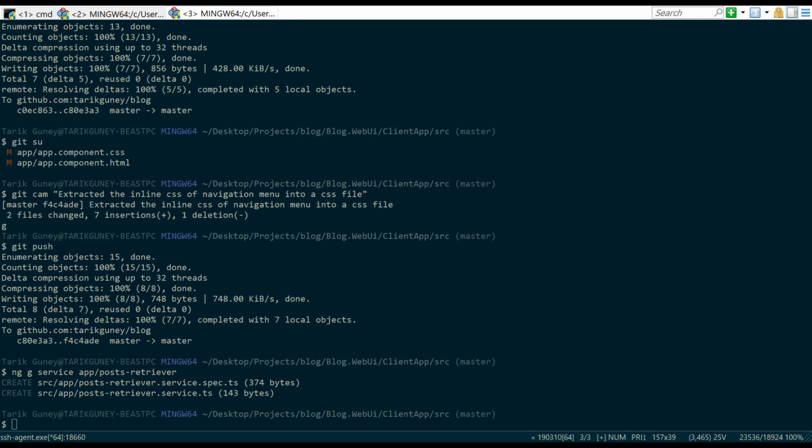Okay, so this guy, I could have done some interface here, but the problem with the interface is that you can't really use interfaces with the Angular dependency injection, because there's no such thing as an interface in JavaScript when this TypeScript is compiled into JavaScript.